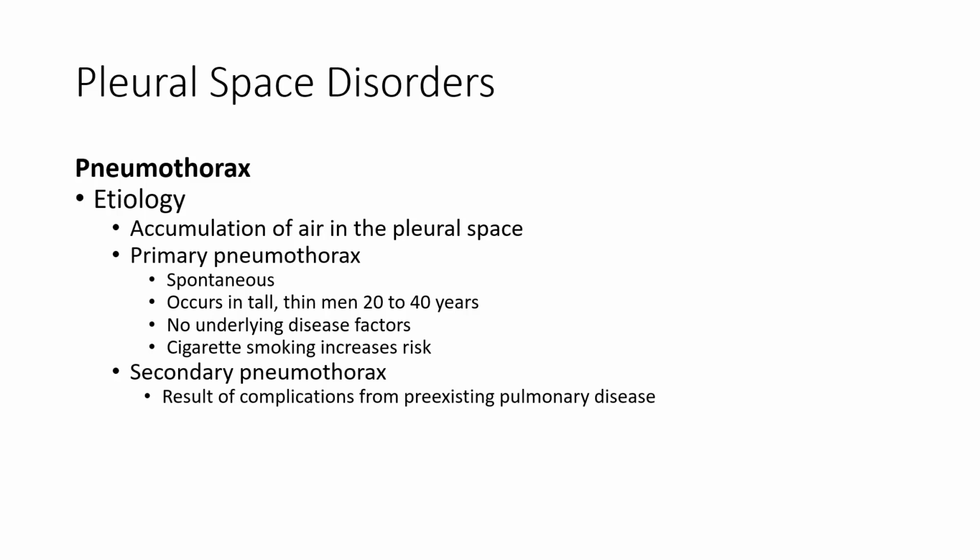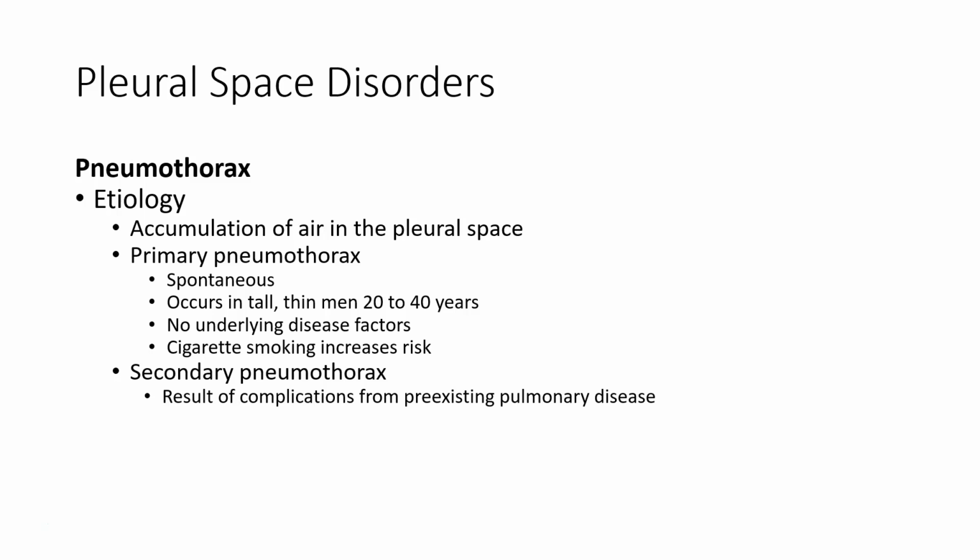Pneumothorax. This is a situation where you get air collecting in between the linings of the pleura. Remember, the pleura is a double membrane that has a little bit of fluid in between. And so you can end up with air getting into the pleura, either from the outside. For example, if you were stabbed in the chest, that could puncture that outer or parietal layer of the pleura, and then air could get in from the outside into the pleura.